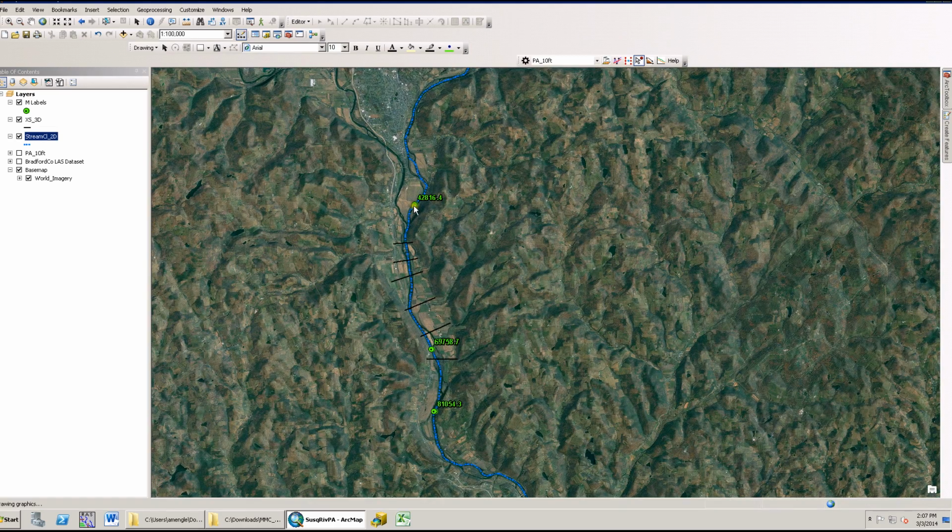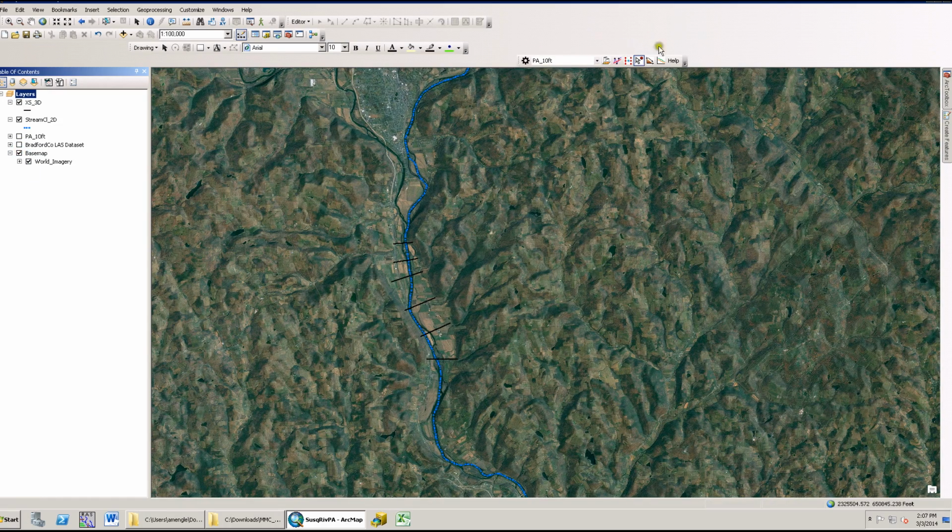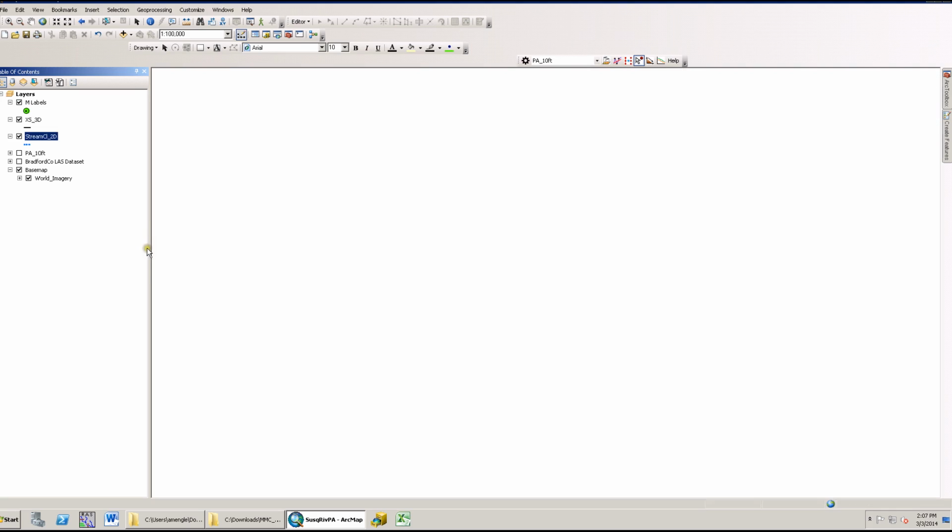If you remove the layer from the map, it will be recreated the next time the tool is run. The layer will automatically be removed and deleted from disk upon closing the MXD.